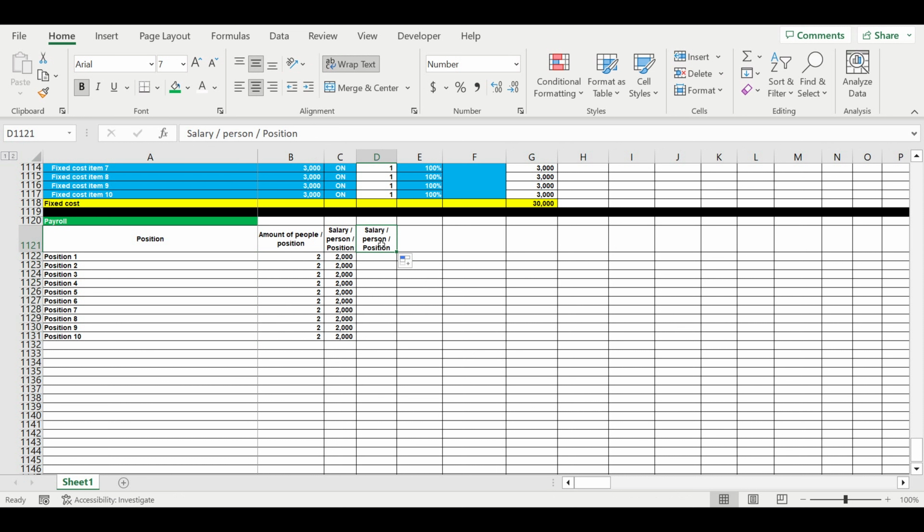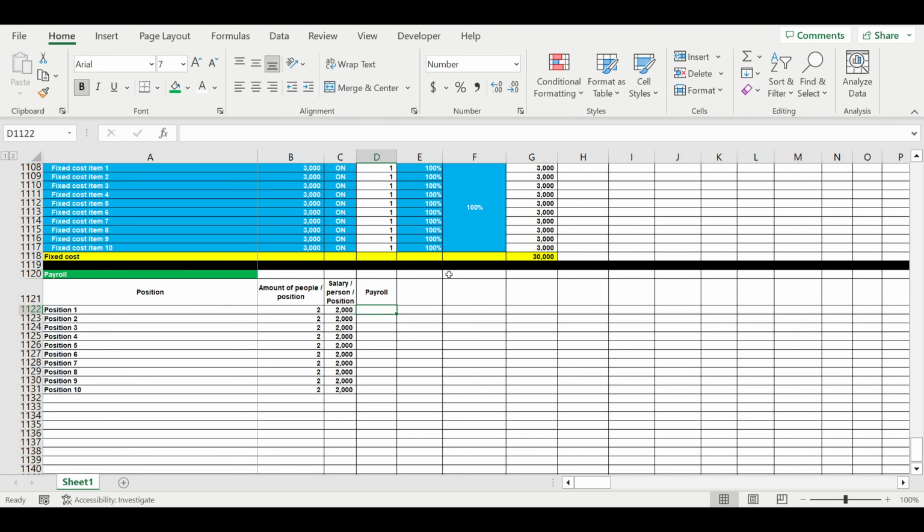This will be the payroll, payroll dollar per month.